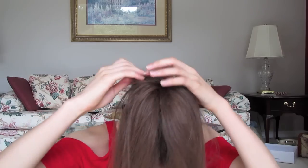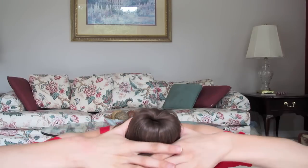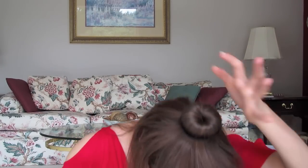We want to evenly disperse the hair throughout the entire thing, so it's kind of like that. You guys see how the hair is kind of falling evenly, almost like a fountain spewing out water? And then we're going to put a hairband right here. So now your hair is looking something like this. And I'm going to turn around so that you guys can see.